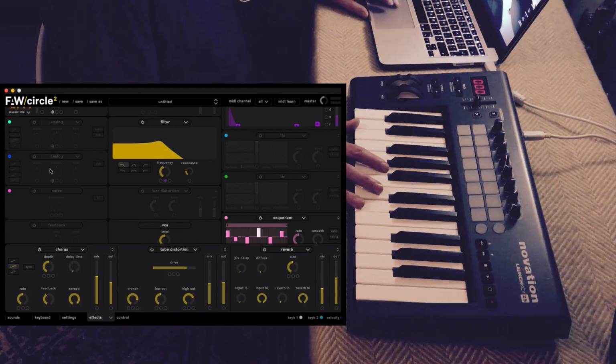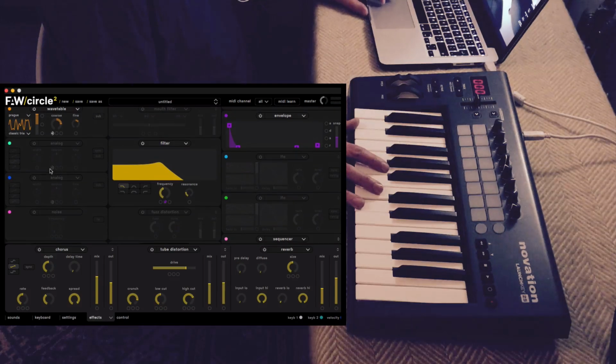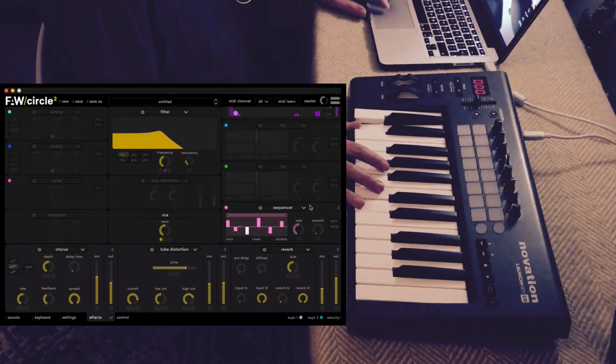Because what I want to do is drag that onto the oscillator here. Let's do this here. So onto coarse tuning. That's working.